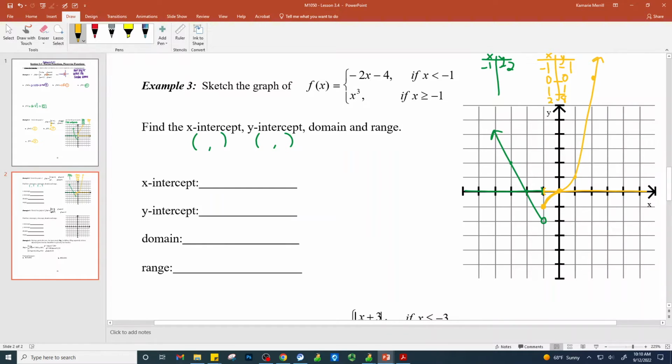Went a little further because if we didn't know that point, we could accidentally draw this not correct, right? So I like to go a little further if I don't really know what the shape is. So make sure it looks like the function they're asking you for, the parent function. That's why we have those parent functions memorized, so that your graph represents the parent function.